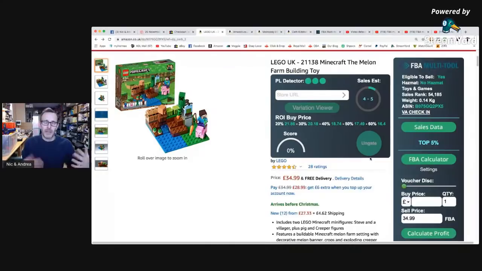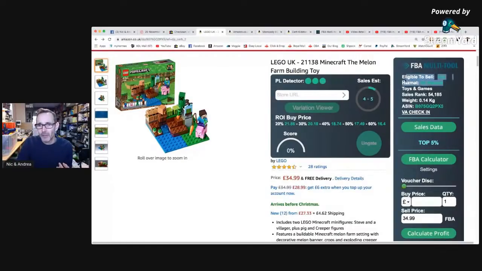Most of the time that won't work because, as you're probably aware, you'll have to go through the whole ungating process of sending in receipts and stuff. But on some products, it's as simple as just clicking the ungate and it may open it up for you. So it's handy to have that there. Hazmat: if you're going to send into FBA and this is hazmat restricted, you will know not to pick it up if your intention is to send it to FBA, but you could fulfill by merchant instead.